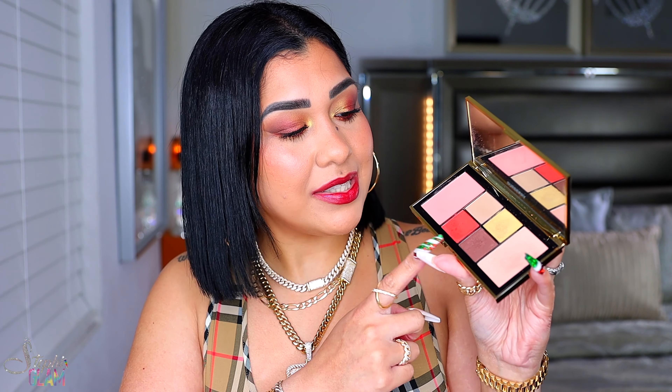I really just wish that everything here was more pigmented, more rich, more intense instead of just that one red shade — everything else is whatever. This palette is not even pigmented enough to be good for every skin complexion. This blush is just going to be annoying. I don't like the struggle when it comes to color payoff. I'm definitely not going to be digging my brush trying to get a little bit of blush when I have so many other great pigmented blushes.